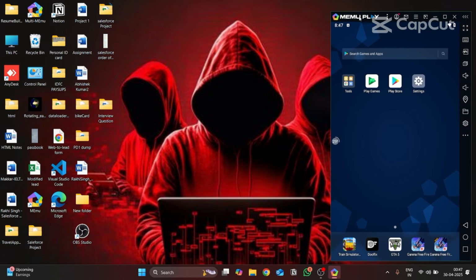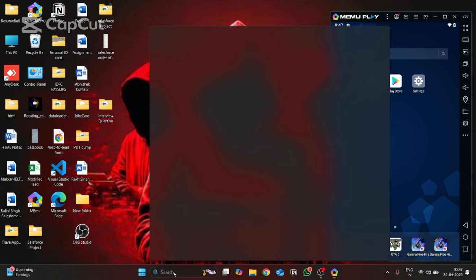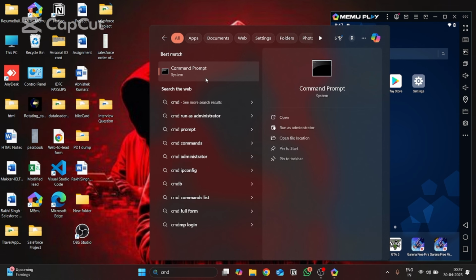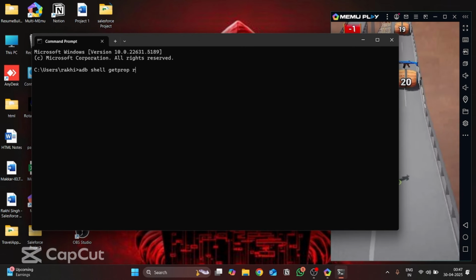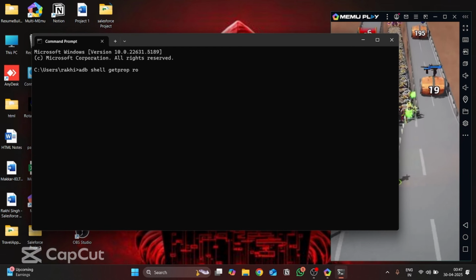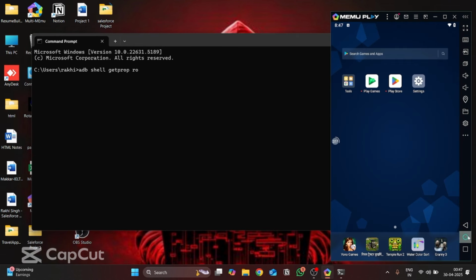Okay, in this system, what are we going to do now? Laptop is configured, emulator got installed. Now what? We need Frida server, right? To do so, again, we will need to know the version details of this emulator. For this, we have a command, adb shell getprop. Okay, it's calculating again. Let's just close it.